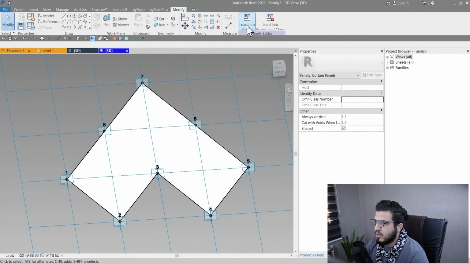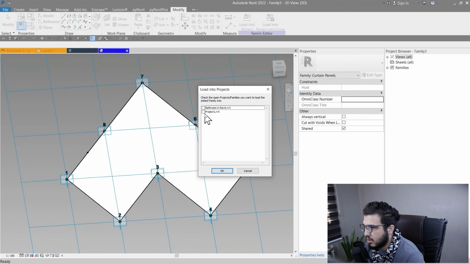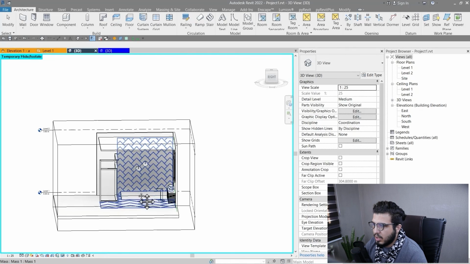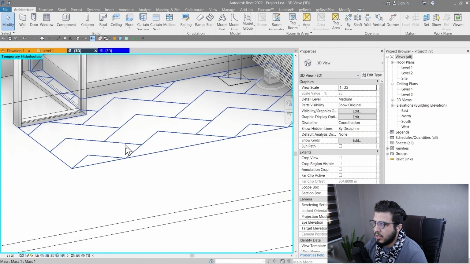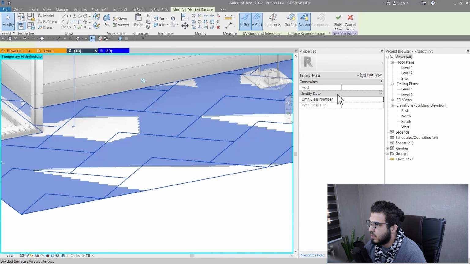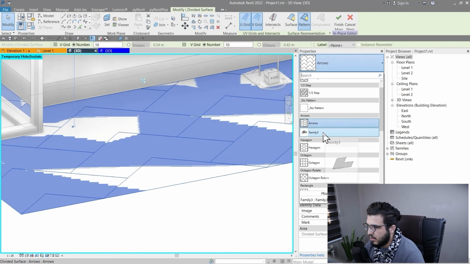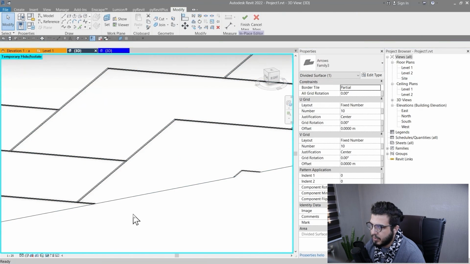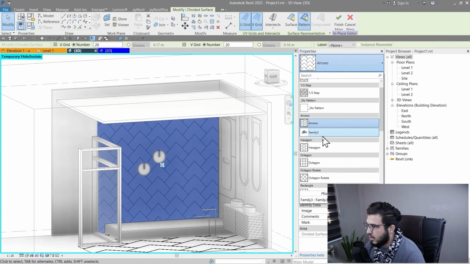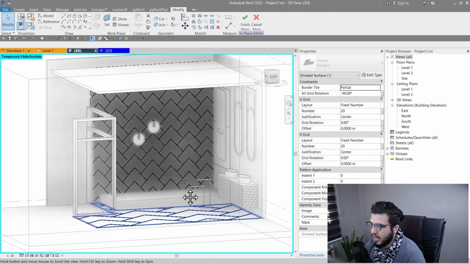And let's load this one to our project, which is project 1. Click on OK. And in here, let's go to the mass part. And let's select this one, and let's change it to family 1 that we created right now. And for the walls too, let's put it on family 3 that we created right now.